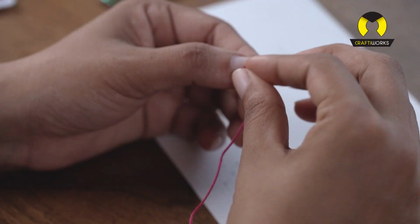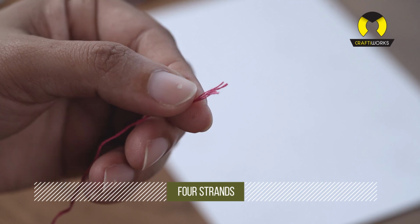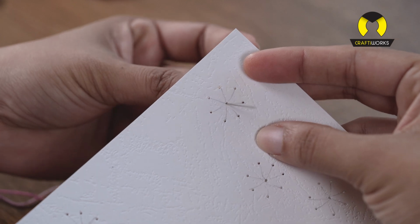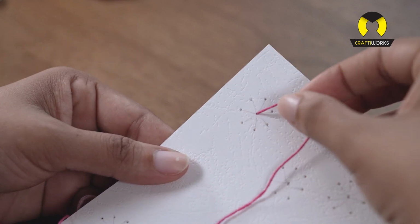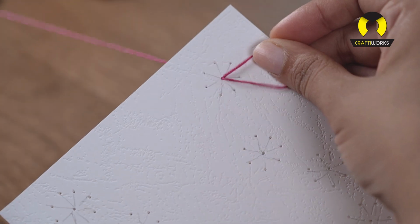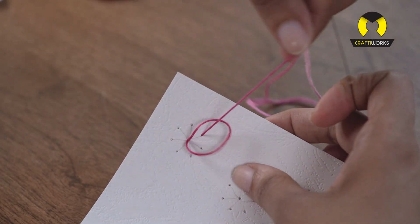Time to thread our needle with that gorgeous shaded pink floss. Don't forget to knot the end of your floss. Before you pull the needle all the way through, loop the floss around the needle point, gently pull the needle through, and voila, one petal done.